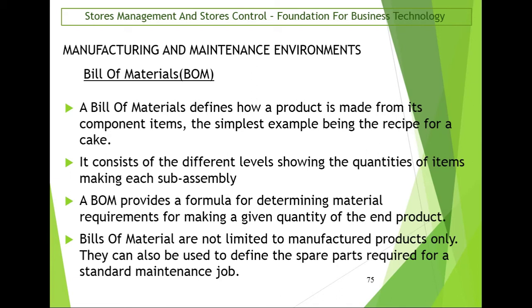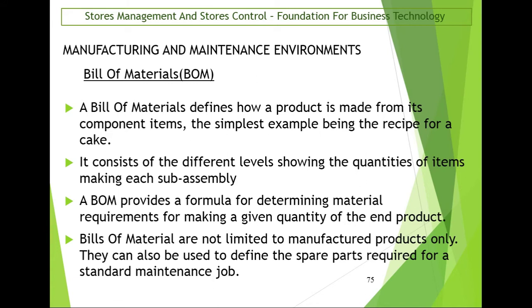So if you have got a list of ingredients that go into making one cake, it means if we say to you we want 10 cakes, all you do is you simply multiply the ingredients for the one cake by 10. Because whatever you need for one cake, you are going to need it 10 times. So that is the same thing with a bill of quantities or bill of materials. Once we have the recipe for our end product, we can now place an order for any quantity of that end product, and the system will be able to tell us how much we need of each raw material.